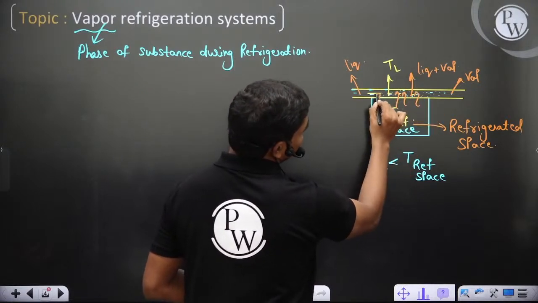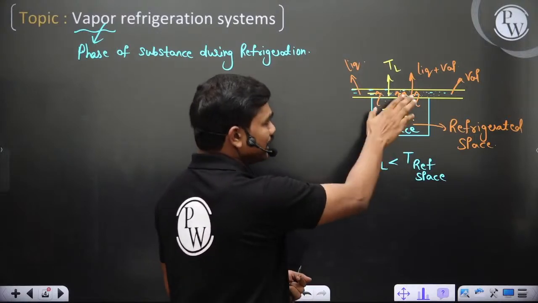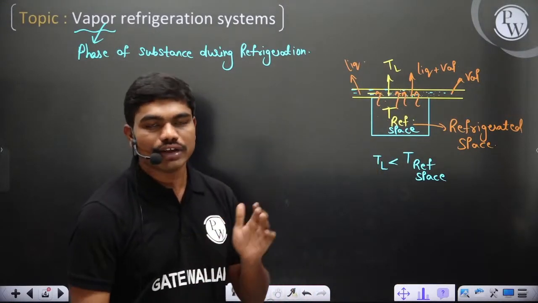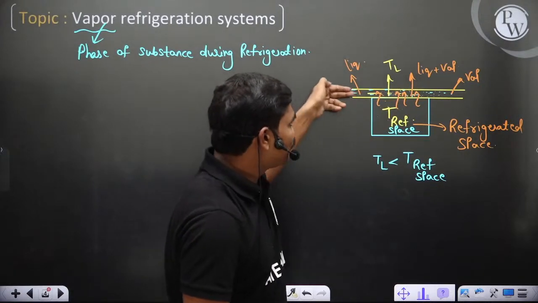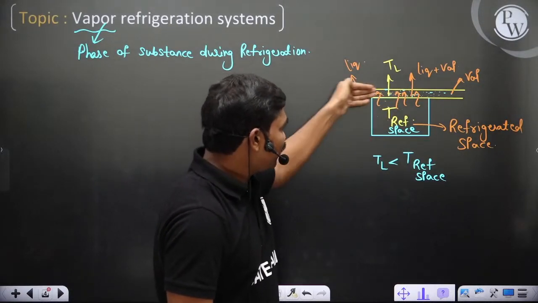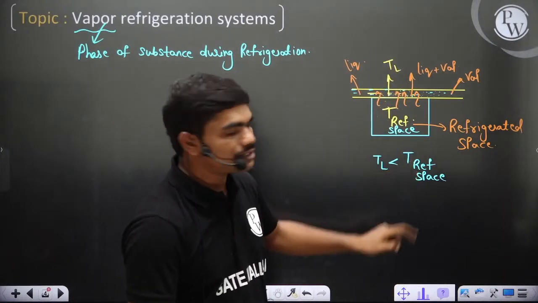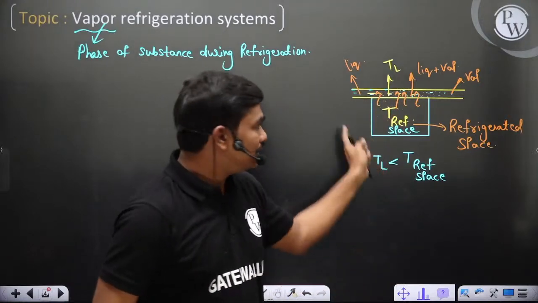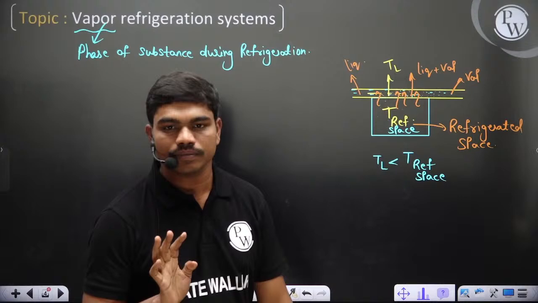So that's how this working fluid will take out the heat from this space and try to maintain this space at T refrigerated space. Did you all get the idea how we are maintaining the cooling here? Try to understand. Through this pipe, fluid flows, and the temperature of this fluid is maintained less than this refrigerated space temperature, so that heat flows from this space to the liquid, and this space is maintained cool at that particular point. Clear?